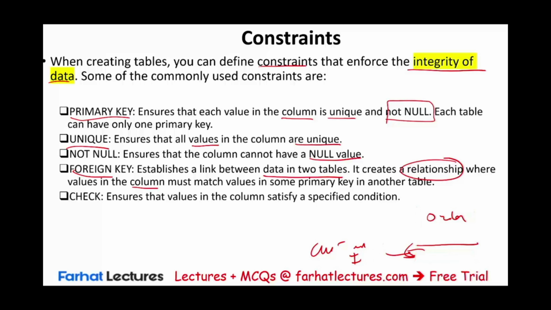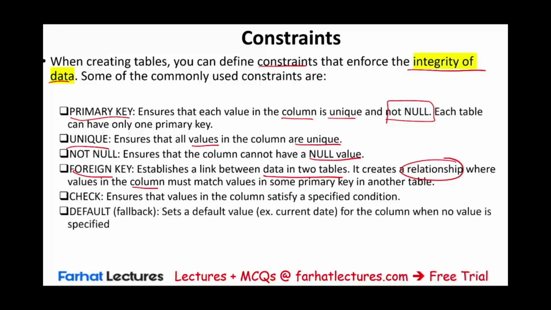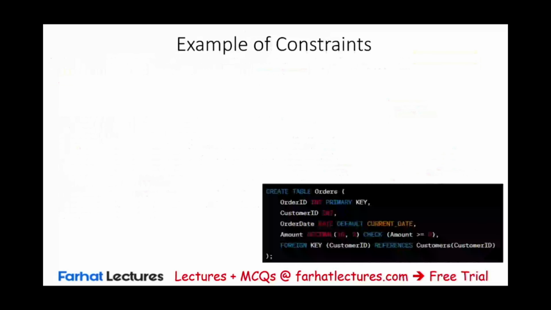We would have check, which ensures that the value in the column satisfies a specified condition. We would look at a short example. And also we would have a default setup. A default is something that the column would default to if you did not enter anything. For example, if it's a field where you have to input the date and you don't put the date, it will automatically autofill the current date. Basically, it's a default.